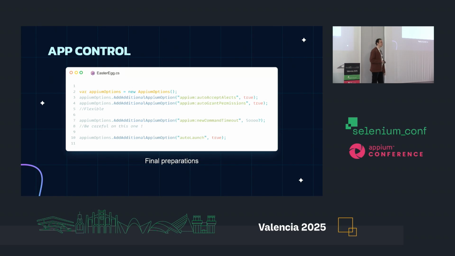And the second one is the new command timeout. So since Appium has already installed the application, launched it, and verified its state, this application is already launched, and Appium just goes to some idle state. So we don't use Appium within our gameplay test at all. It's just sleeping. And if we don't want Appium to be terminated due to some inactivity, you need to think how big you want this timeout to be.